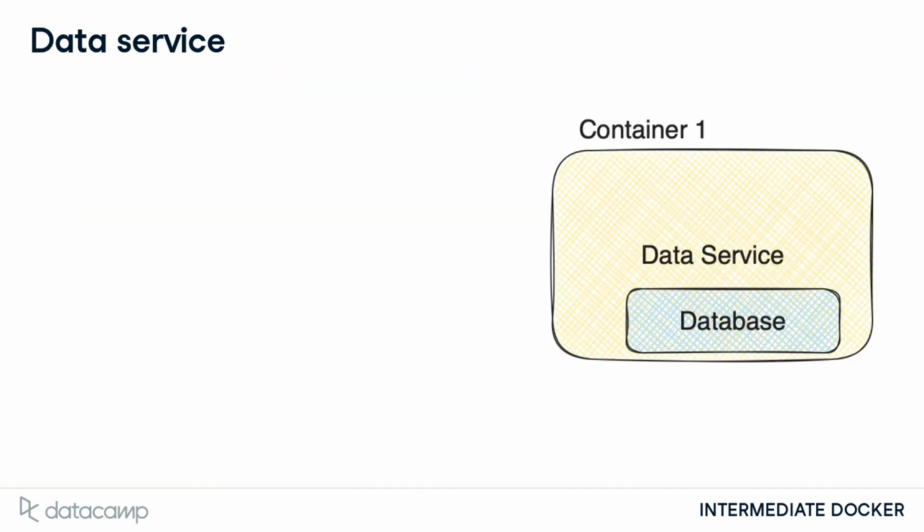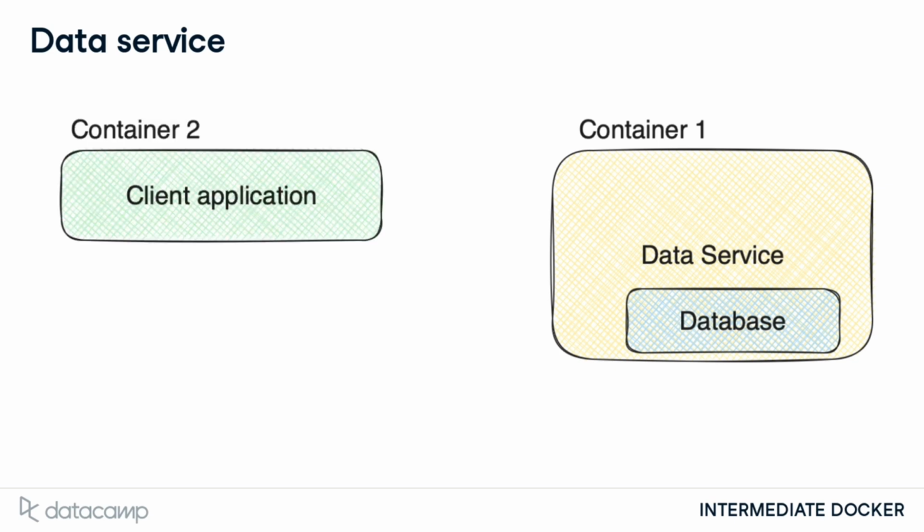Let's quickly cover what we're going to build in the exercises ahead. We're going to create a basic multi-container data application. The first container consists of a Python web application that communicates with a database. We'll be using an embedded database for this example, but it could easily be a database on a separate container. Next, we'll add a data client application to communicate with the data service. The client is fairly simple, but could be easily expanded. All container communication will be over HTTP, but it could be done using a different protocol as desired.